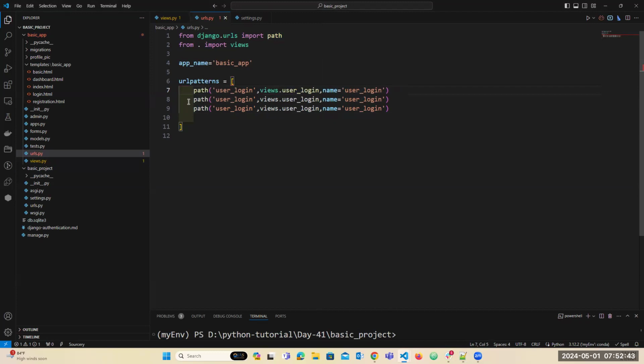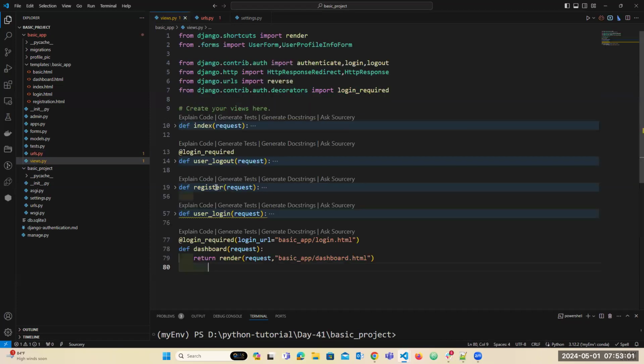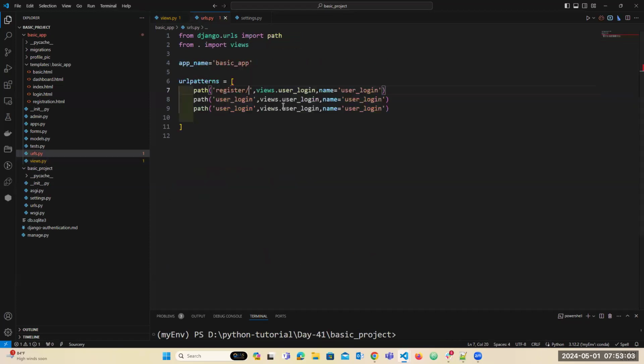So for the registration, directly I can use register. The method we developed is register. The same method you can give here, comma. This is also the name, the registration. Then user login, correct. Then dashboard.